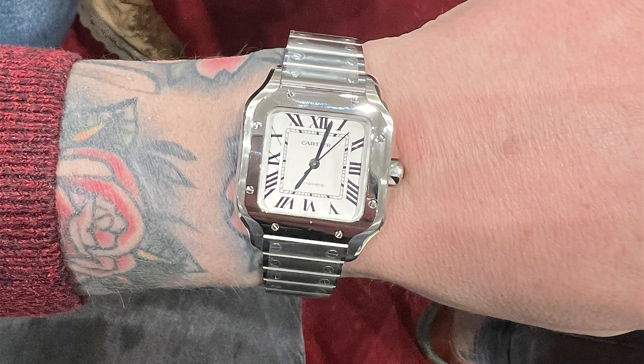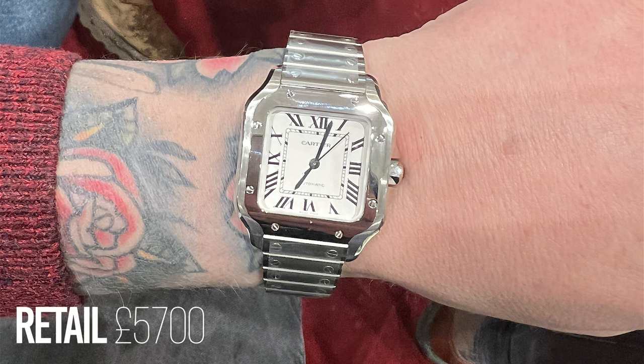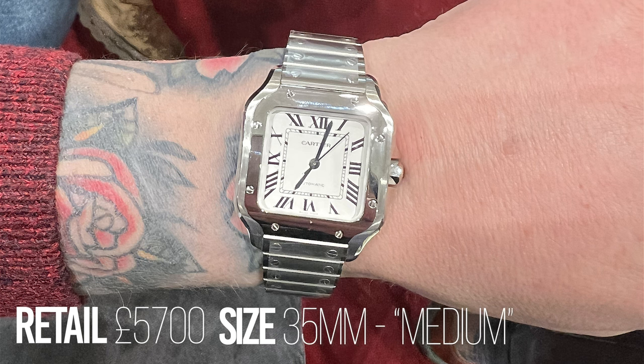So that was good. And that was in the large. I also tried on the medium white. And a lot of people vote for the medium white as being the best looking watch size-wise. And I get that to a certain degree. In photos, even when I look back on my own wrist, I think the medium looks better. But in reality, it's completely different. When I put that medium on, it felt tiny. There's a good chance that I'd probably get used to it as time goes on. But God, it felt small and insignificant.